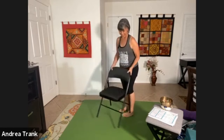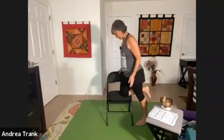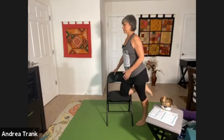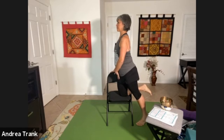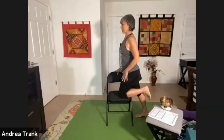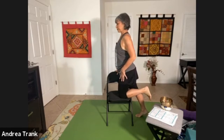Okay, is everybody okay? And again, if you can't do that, another way you could stretch the quad out is you could put your knee on the chair and just kind of lean forward to try to get this front of the body, the quad, to stretch, just getting your knee on the chair. And the same thing with the other one. So you're still getting somewhat of a quad stretch here. Good. Okay, let's come back down to our chair.